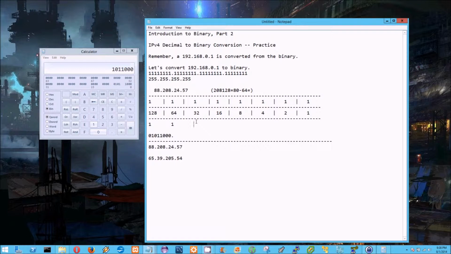Next bit is 16. Let's fill that in. Is 16 greater than or equal to 32? No, it's not. Moving on. Is 16 greater than or equal to 16? Yes, it's the same. 1. You have 0 because 16 minus 16 is 0. Nothing else will match, so you fill in the rest with zeros. So 208 should look like how we have it written there. Let's check it. 1101 0000, and that works.